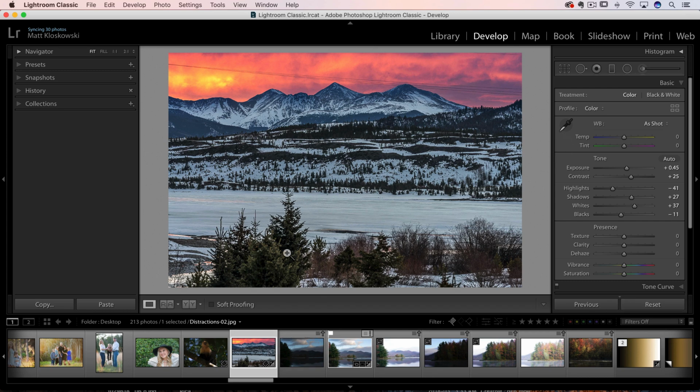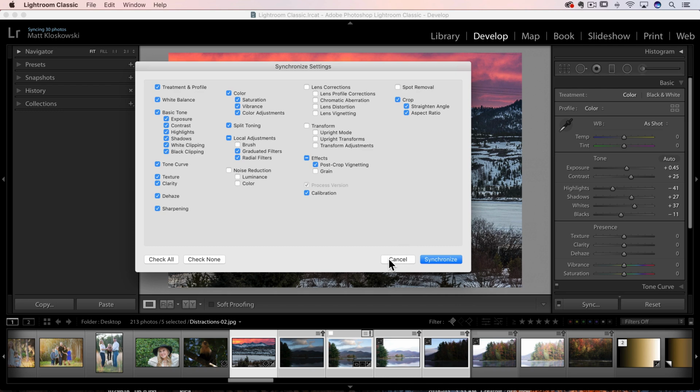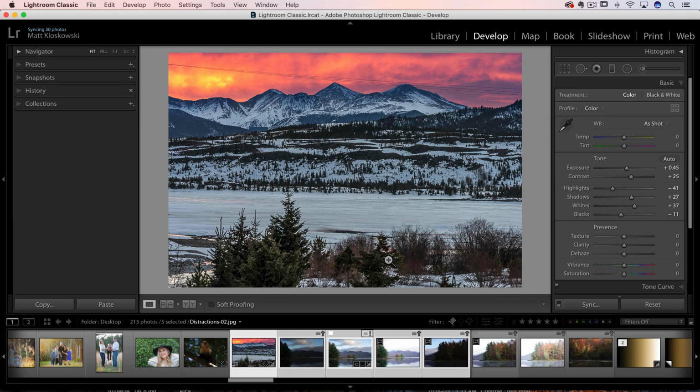And then if you ever set your settings for one photo, then you shift click down here in the film strip. Now I've got multiple photos selected. You may know that the sync button appears, meaning that you can synchronize the settings that we're doing on this photo to all the other selected photos down here in the film strip. If I click on sync, it's going to pop open a dialog box that asks me what to sync. And that may be fine for the first time that you do it. But if you find you're doing this over and over again in a shoot and you're leaving the same checkboxes turned on or off, if you hold down Option or Alt, you'll see it goes from sync dot dot dot to just sync, which means that it's just going to use the settings that were checked in the checkboxes. It's not going to show you anything. It's not going to pop open a dialog box. It's just going to sync the photos that you have selected down here for you without showing you the dialog box.